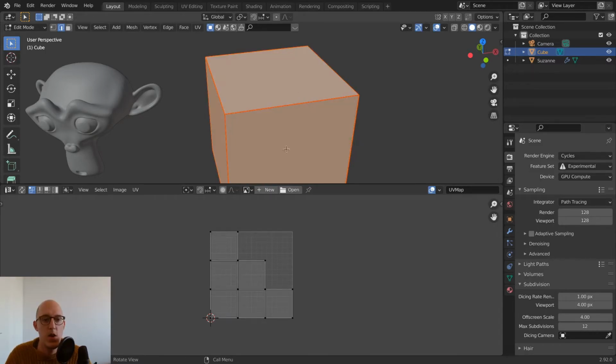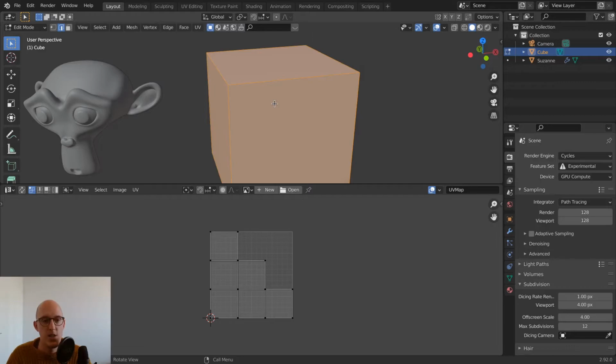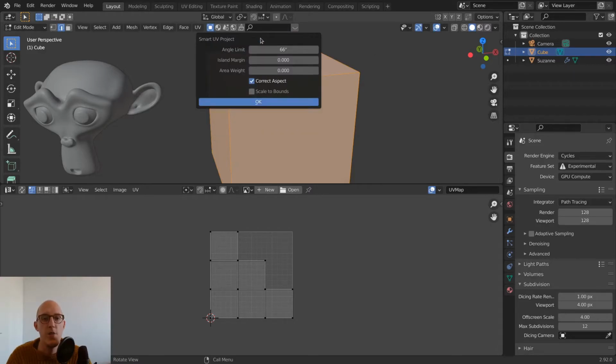First select all the edges, then press U and then Clear Seam. Then we removed all the seams, and then we press U and select Smart UV Project. Within this we're going to add a little bit of margin for the islands.